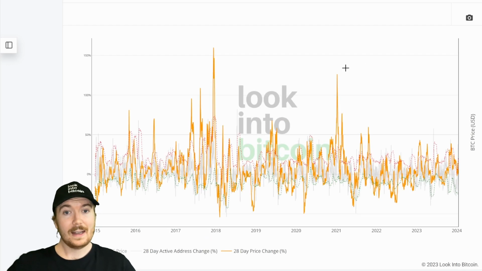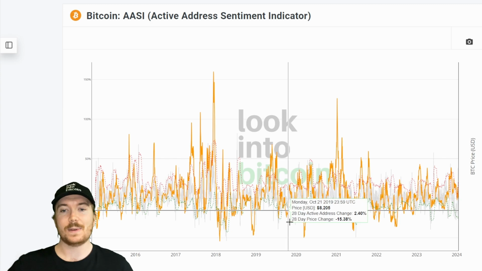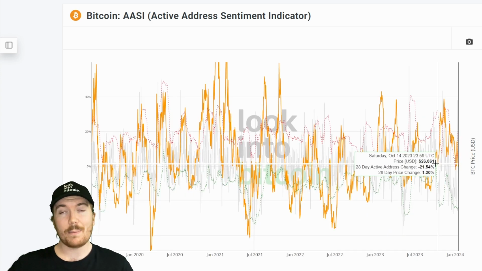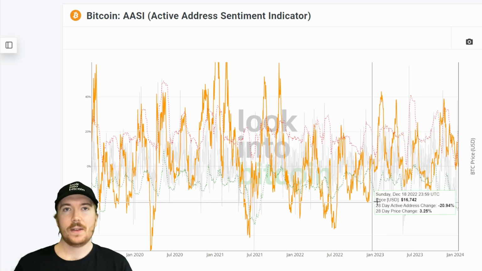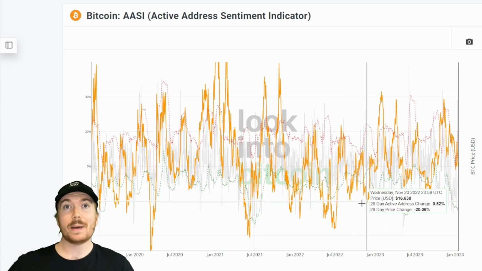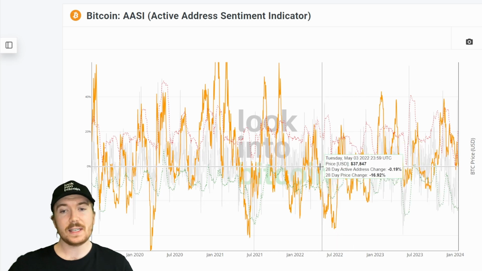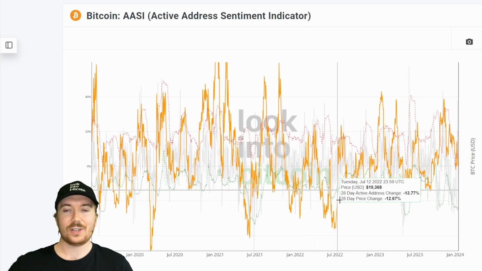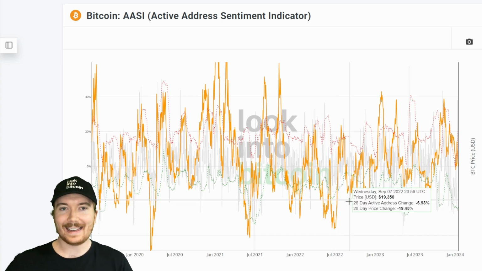And finally, a very short-term technical metric, the active address sentiment indicator. This gives, again, clear buy and sell signals. Once this crosses above this upper red deviation, we definitely know that the market is getting very overheated. There's a huge amount of Bitcoin price increase that hasn't necessarily been backed up by a huge amount of new users entering the network. And same is true for the downside. If we see a huge decrease in price action, and that is kind of in divergence to the amount of active addresses we're seeing, it's a good area to potentially start scaling into positions.